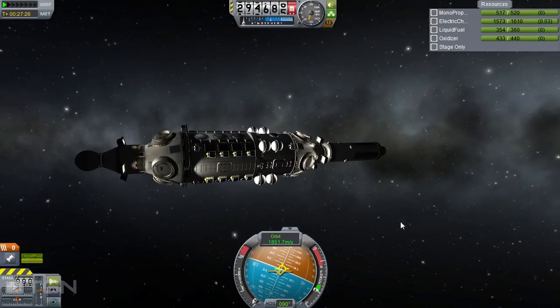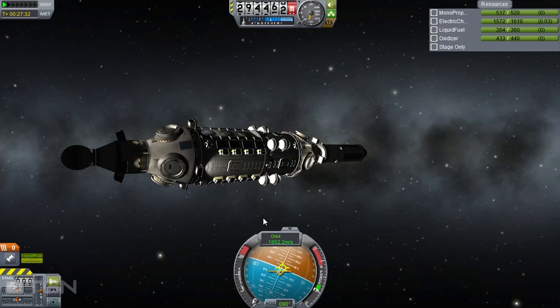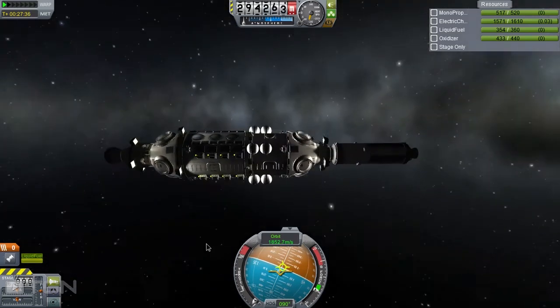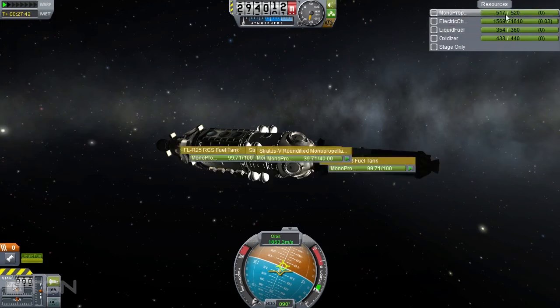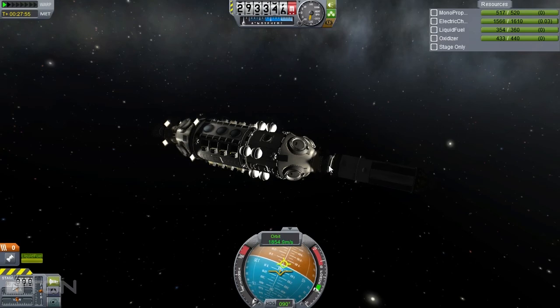We almost didn't make it. We had a couple of rocky stages during the launch where we slowed right down and I didn't think we were quite going to make it. But we overcame it and we are now in orbit, and we have quite a lot of fuel in this tank. We have all our RCS fuel. So we could, in theory, send a ship in here, dock it with the station, pump this fuel into it, and then send that ship off onto a mission. Although this fuel tank is also attached by a docking port, so if necessary we can detach it and attach it to a different ship.